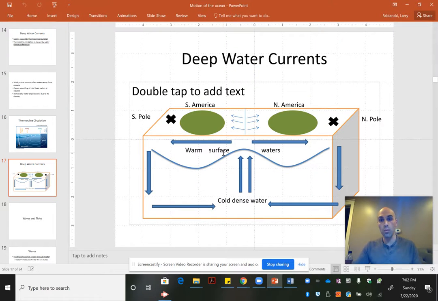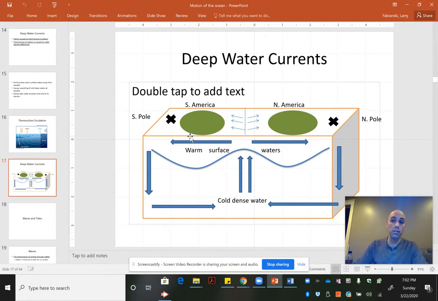Again, here we go. This is a wonderful example. We have the equator right here. The water moves from the equator out towards the poles, up towards the North Pole, falls because it's denser, it's cooler. It comes back, it replaces that warm water that has been pushed out, and we see this circular movement of water. The same thing occurs in the southern hemisphere.